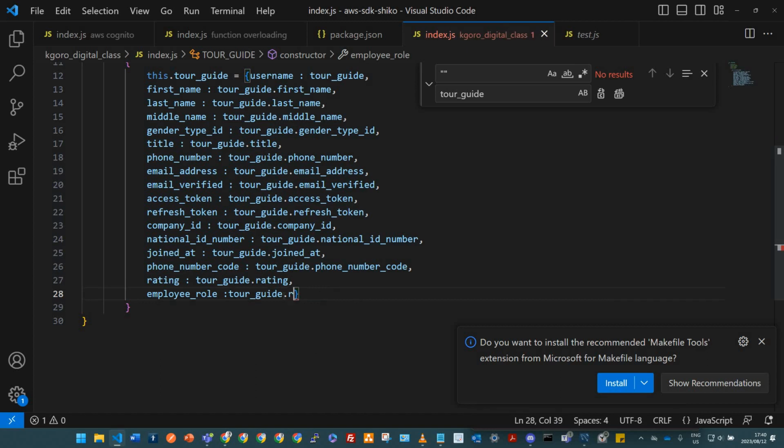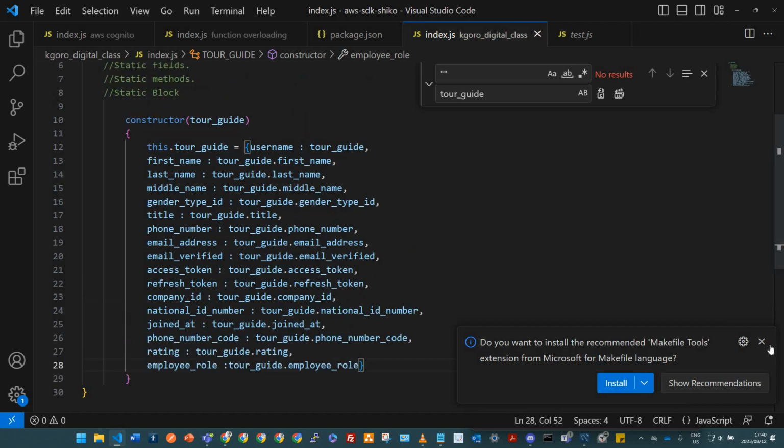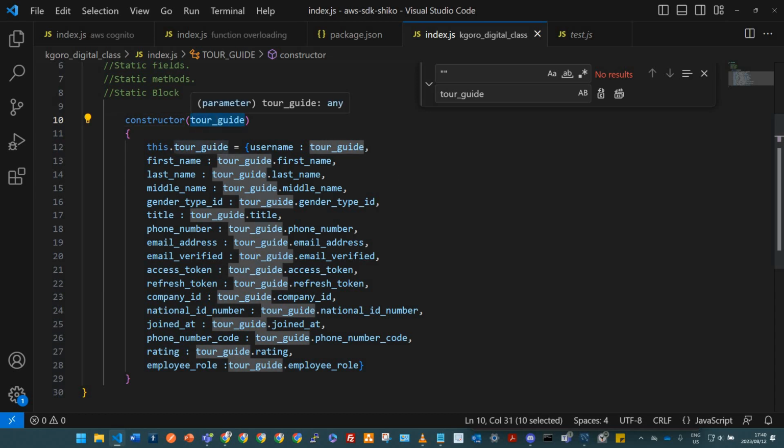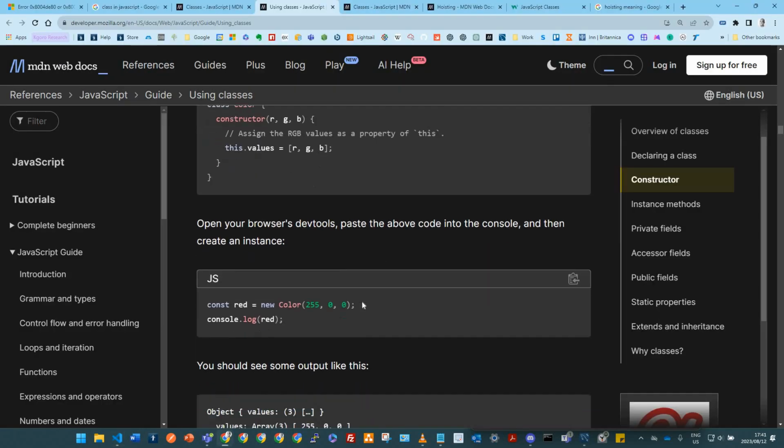Okay, cool. So that's what we have right now. I'm getting this tour guide object and passing it into the constructor. It will have to know that it needs to take all this. But what if this is empty? If it's empty, I want it to say, look, I'm empty, so that I don't have to go around doing all this for an empty thing. Let's see what happens from there.